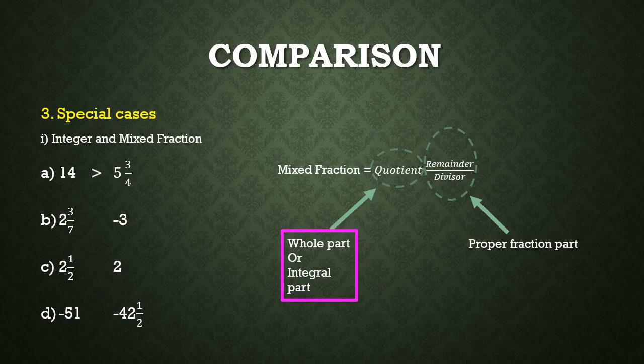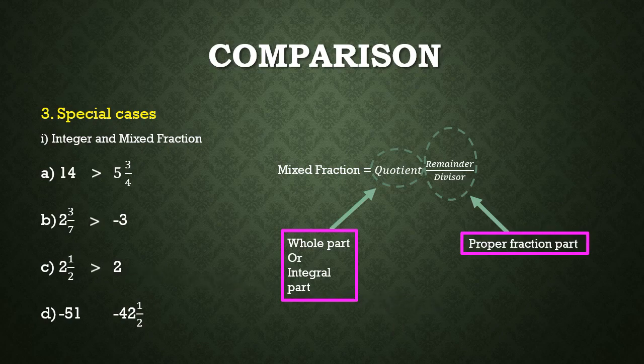The next one has 2 and minus 3. So positive and negative numbers, great. 2 is greater than minus 3. Directly, you don't need to do anything else. The third one is different and you should take care to notice this one, because both of them have the same whole part. Hence, in this type of case, consider the proper fraction part also. And if you bring that half, you can clearly say that 2.5 is greater than 2.